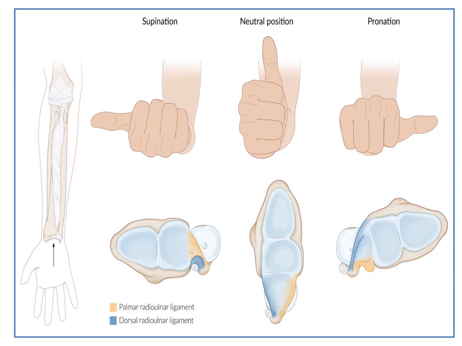So this is the image showing us the act of pronation and supination. And what you notice is that in pronation, you have the rotation of the radius on the ulna. In supination, on the other hand, we have that particular movement being reversed. So we have the radius unwinding itself from the ulna and then just being parallel to the ulna automatically.